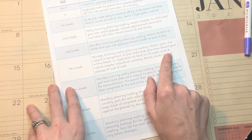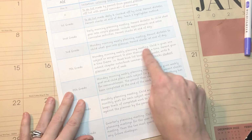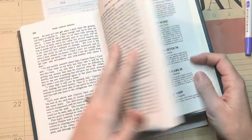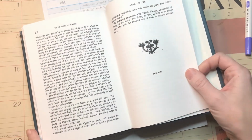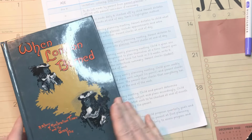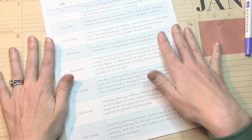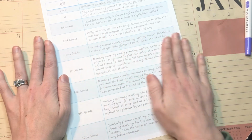So I want him to make his own reading plan, right? Is he going to read for 1 hour? Is he going to read a certain amount of pages? Because if I say I want you to read When London Burned in 2 to 3 weeks, he says, okay, I got a new book. How many pages is this? I want him to do this kind of thinking. Okay, this is 403 pages. How can I reasonably do that in 2 weeks or 3 weeks? And let him do the math on the pages, let him start figuring out those logistics for himself. He's already had years of examples, and me talking about it. He should have the ideas, but I want to see him work it out himself.